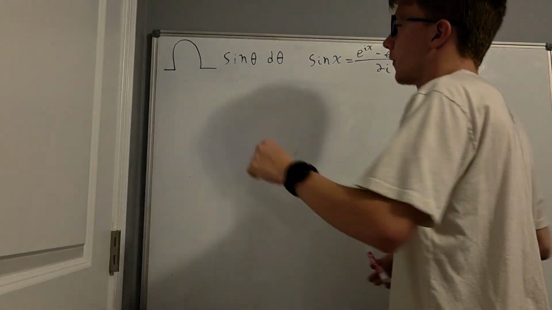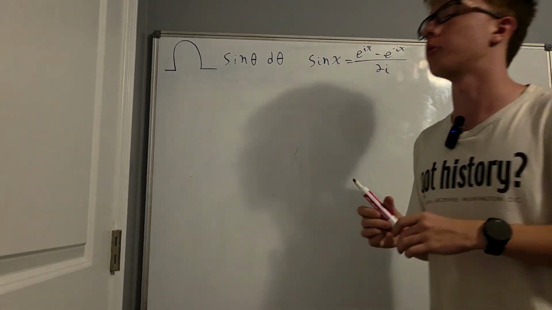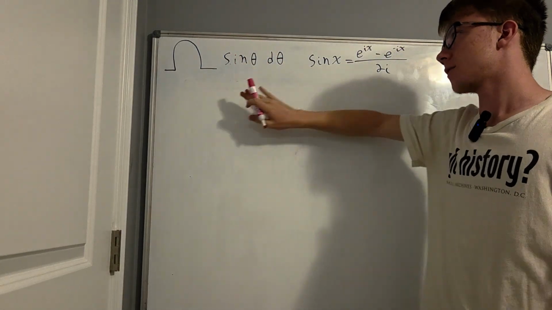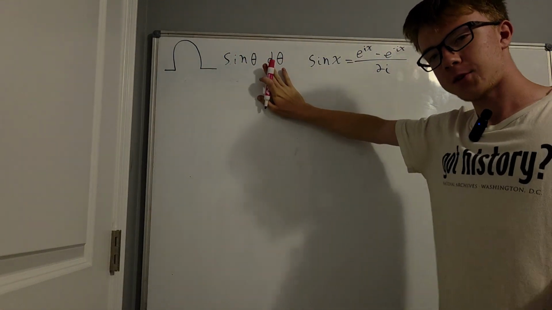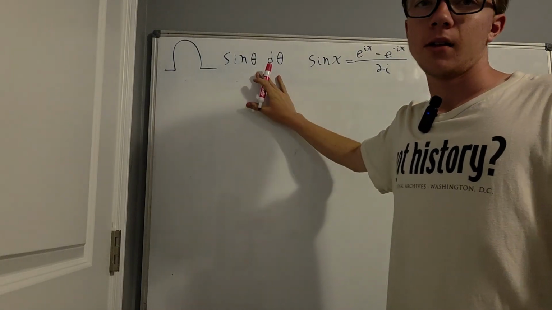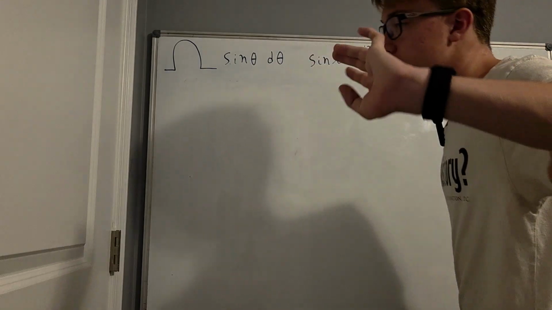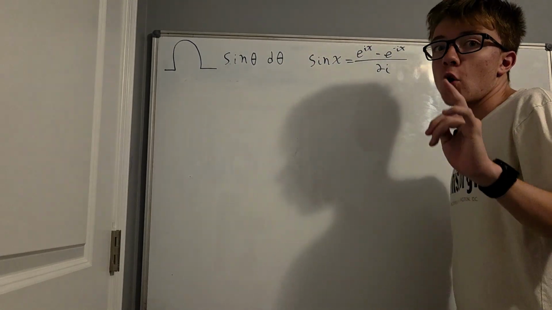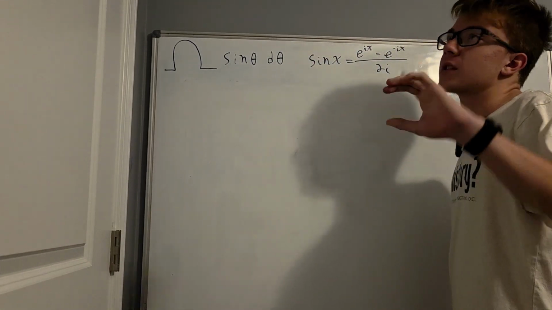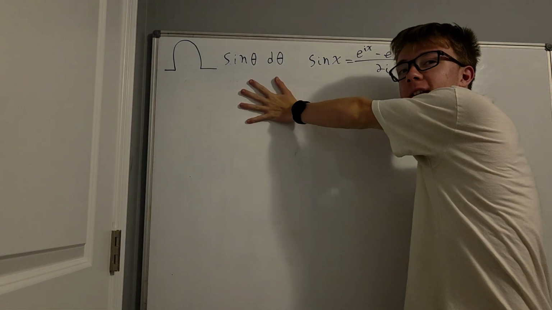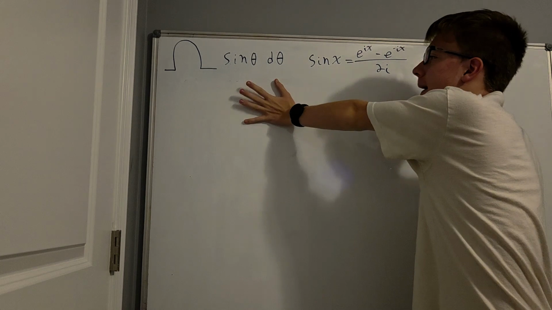Now this one looks a lot more difficult. It's a little bit more difficult. The nth derivative of sine of theta with respect to theta. I'm just using theta because it's a sine function. To do this, we're using a little bit of a different method. Before, we just looked at what happened with patterns. With this one, we have to apply those patterns.